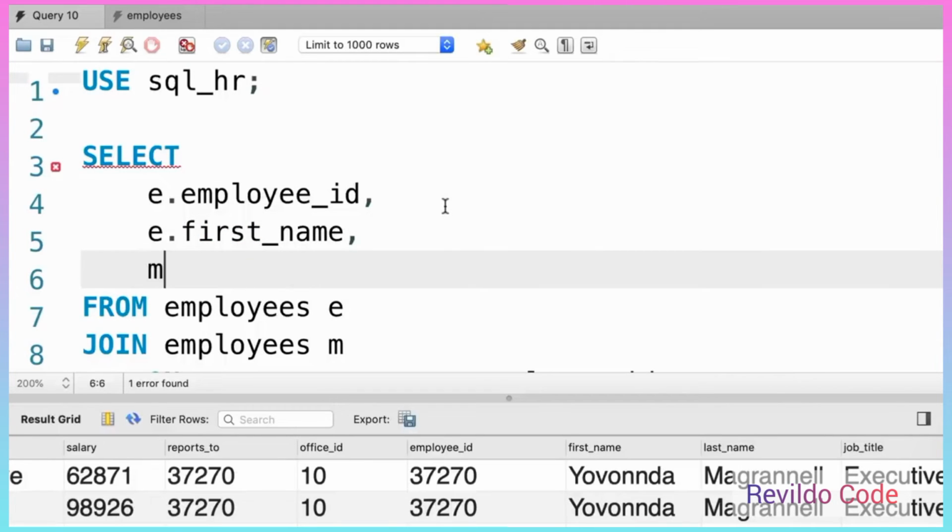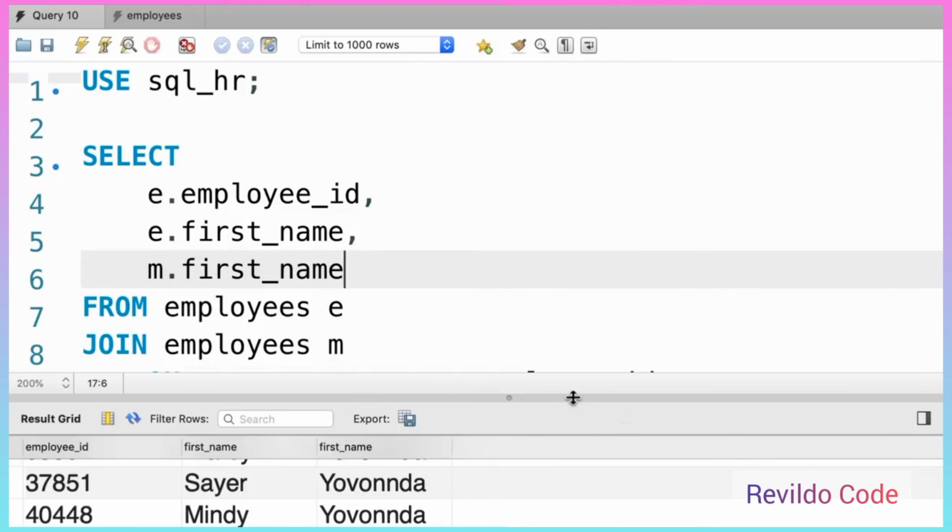And then from the managers table, we want to select the first name as well. So every column should be prefixed with the table name, or more accurately, the alias, because all these columns exist in 2 tables, right? Let's go ahead and execute this query.